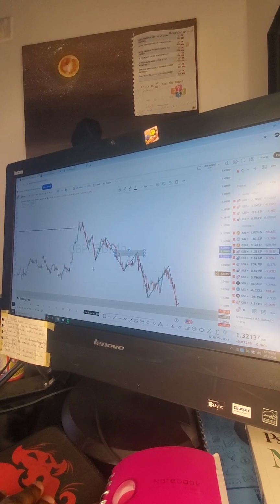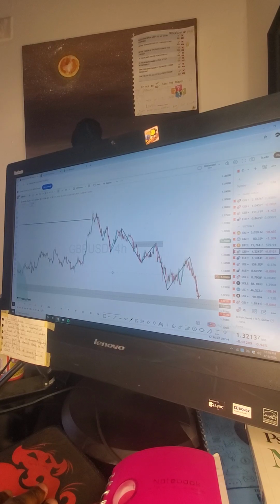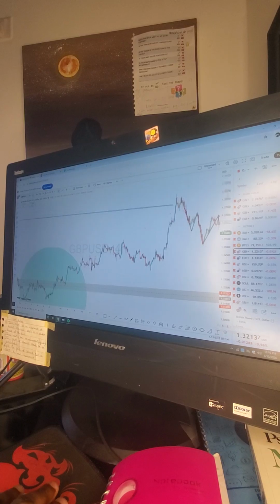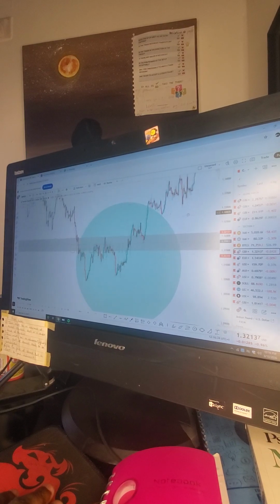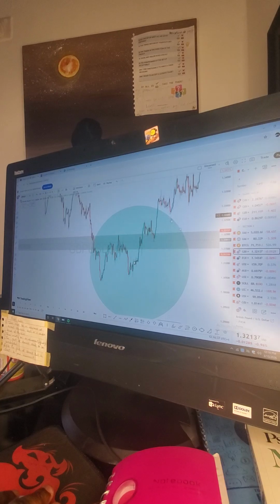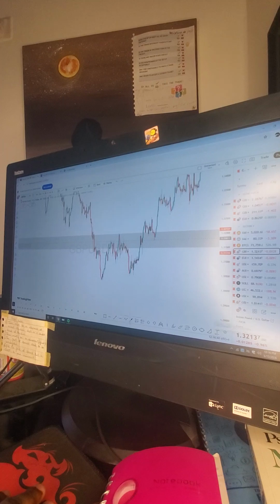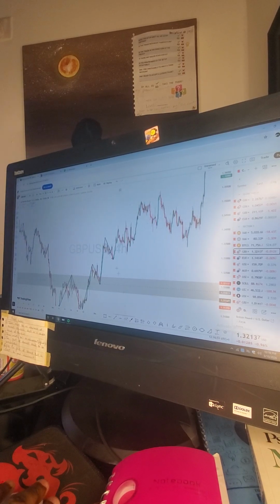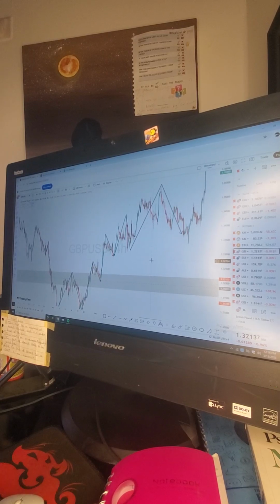So that's for a downtrend. I'm not really teaching how to cash a trade, but I'm just showing you how to identify your trend. So now let's look at an uptrend. An uptrend will be giving you what we call higher highs and higher lows. In an uptrend we have what? Higher high, higher low, higher high, higher low, higher high, higher low. So in an uptrend, the market will be creating a series of higher highs and higher lows. That's what the market will be giving you in an uptrend.